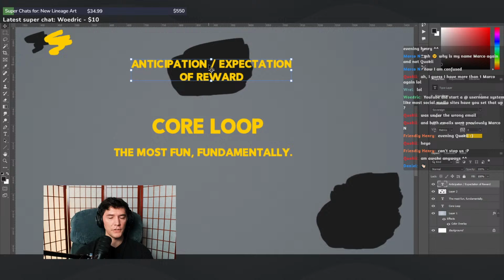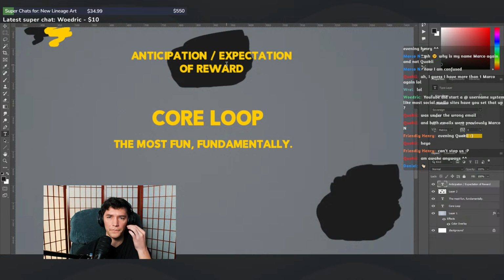I actually don't like this definition, but I was doing some additional research earlier, and this seems like a really popular way to describe it. So I'm just going to roll with it for now, but we might end up rephrasing this later. So there's an anticipation and then expectation of reward.